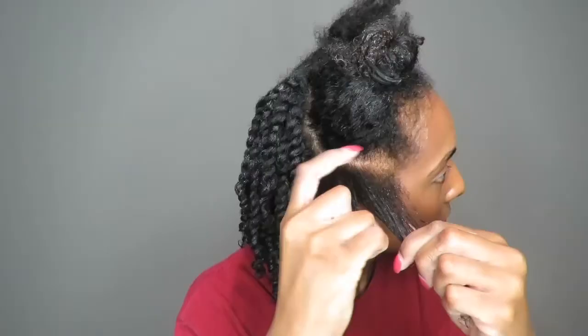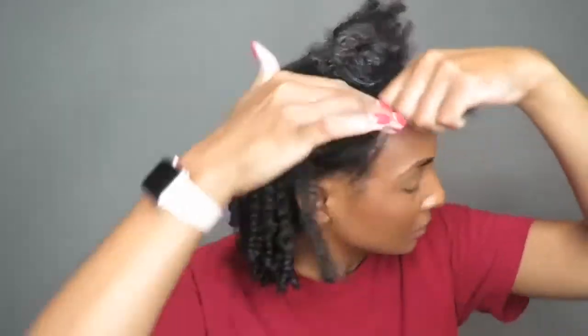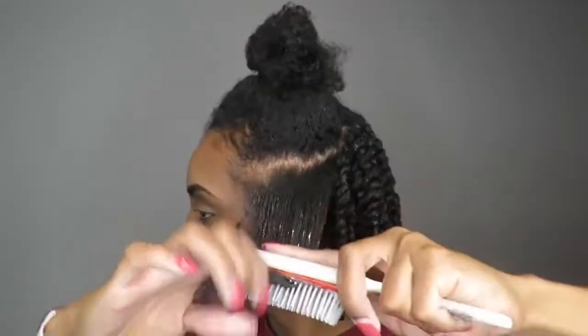When you get to the front, think about the way you want to wear your hair. I usually do multiple looks with my mini twist, so I went with a side part for versatility. I'm also in the process of growing out my bangs, so while you can totally wear your twist all the way down, I usually don't. So I'm always experimenting with hairstyles I can wear my mini twists in.